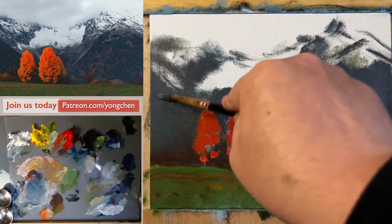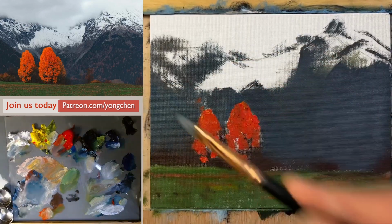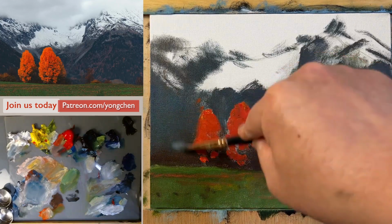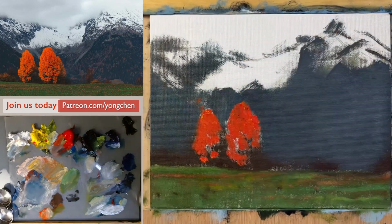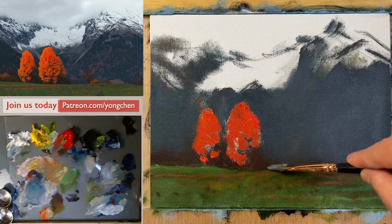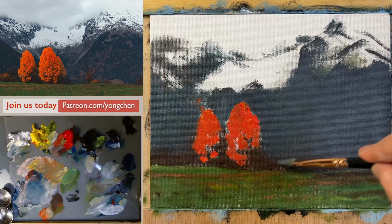I'm gonna have a little bit more blue on this side. Okay, now a little bit more blue. I think the color gets better now. Now what I'm gonna do at the bottom over here, I'm gonna take the brown color. Now come back over here. I'm gonna cover. There's a little gap over here.